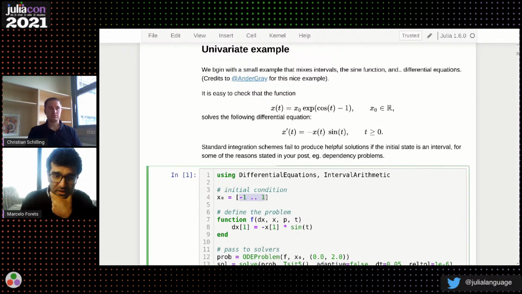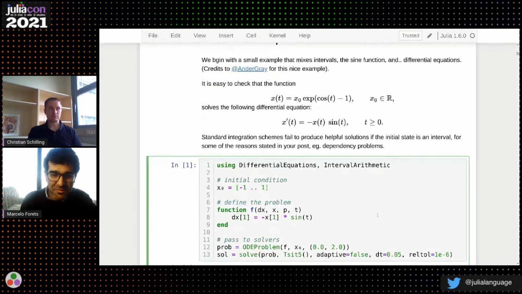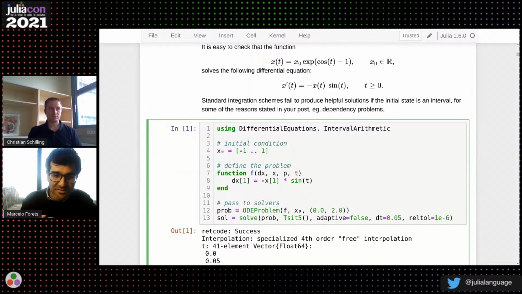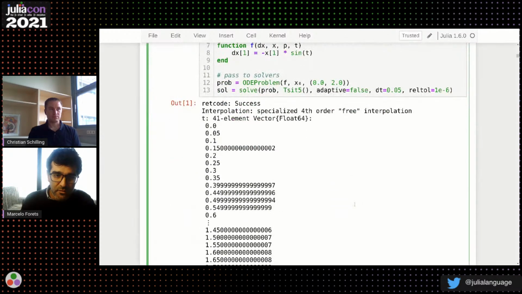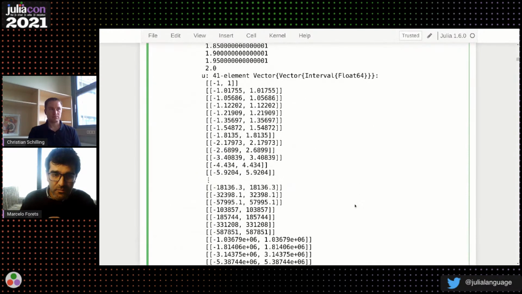Julia is a great language, and this just produces answers. This is amazing. So you can use differential equations and pass this initial interval, and specify your favorite solver, and then the result is going to be a sequence of intervals that grows and just grows.